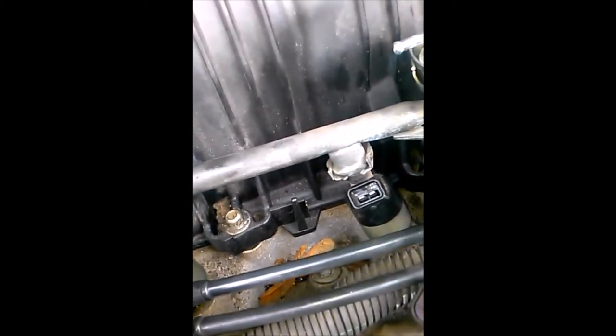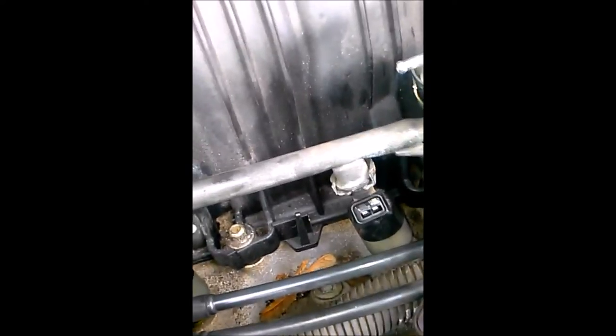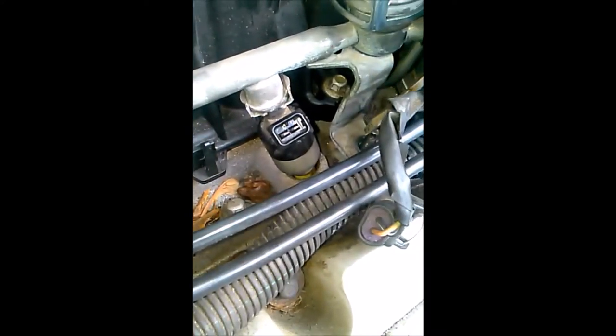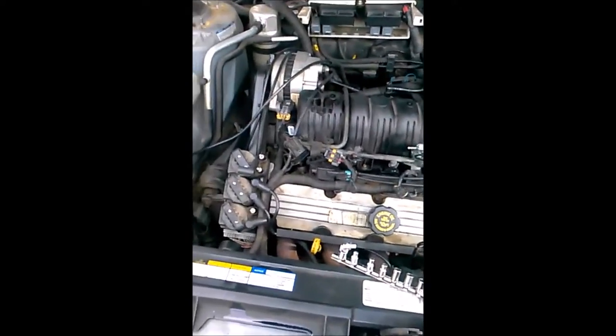I got both fuel lines on. Got the injectors on there. I don't have them plugged in because I don't want it to start. I'm gonna test the pressure and turn it over, but I don't want it to start. So see what happens. All I have to do now is put in that 10 millimeter bolt right here, and two more on the side, and hook up all the wires, and I'll let you guys know what happens in the next part.